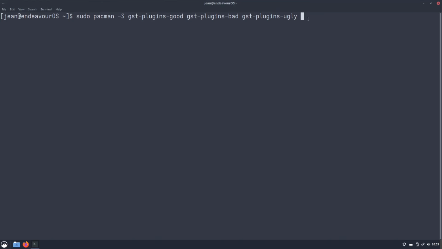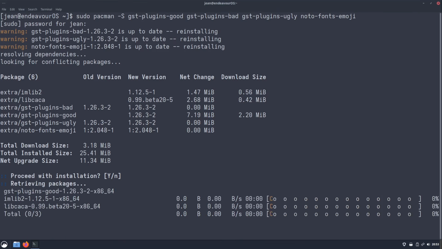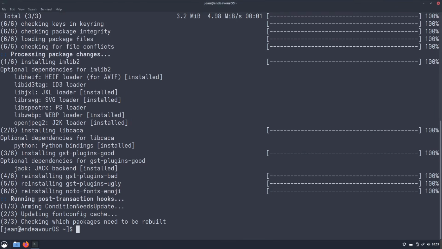And I also want to recommend you install some emoji package for better emoji support, if your web browser wants to display emojis, for example, so that this works really well also in some other applications. So with this I go with noto-fonts and then noto-fonts-emoji, like this. I am typing in my password and press enter, and then this is being installed.